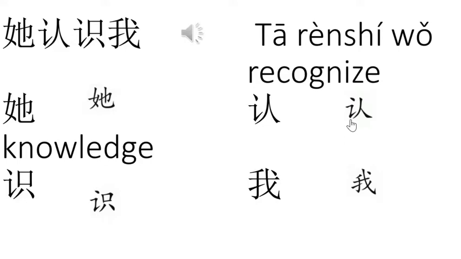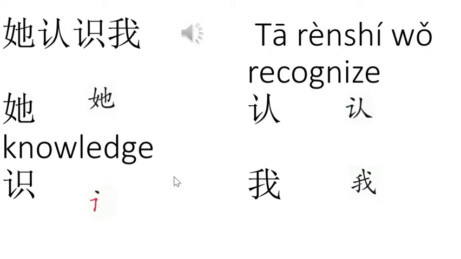This is shu. This is run. Run shu. Run is 'recognize' — and this is how you spell it: one, two, three, four. This is shu — this is how you pronounce it. This is how you spell it: one, two, three, four, five, six, seven. Which means 'knowledge.' You already know this, but I want you to know this again, so just keep practicing it. One, two, three, four, five, six, seven.